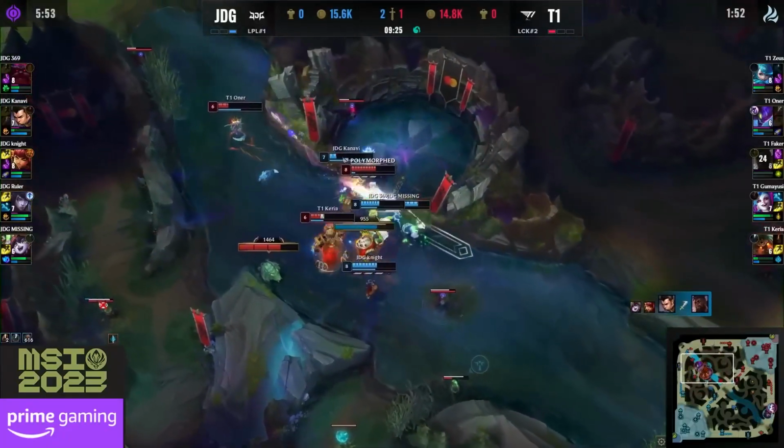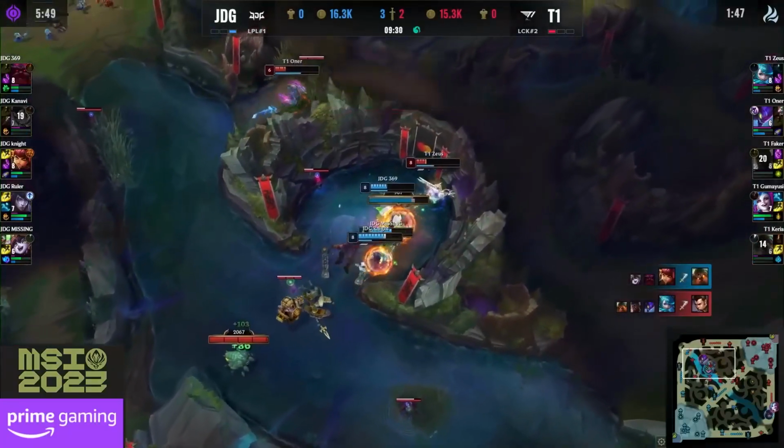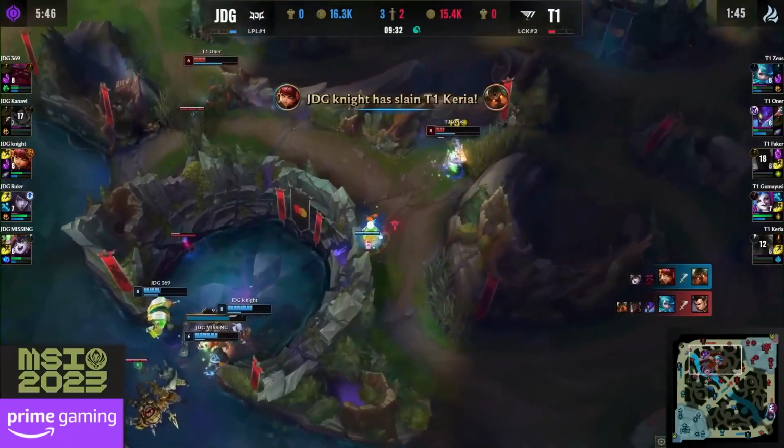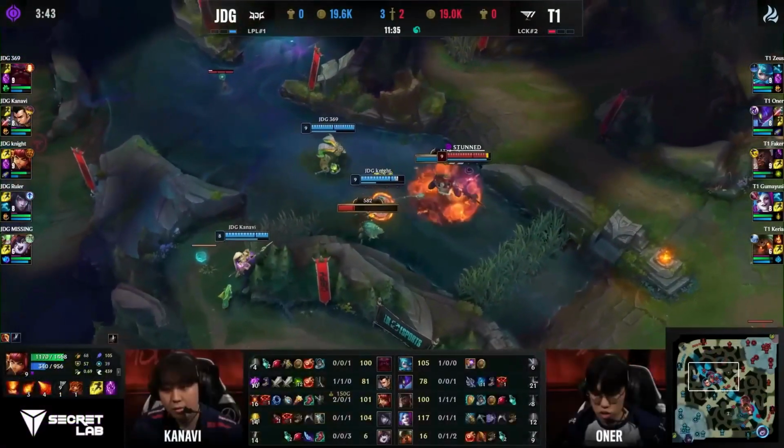Knockups everywhere. 369 doing everything that he wants in this moment, and Zeus finds the kill in the end, looks to try and get out. I have no idea how he survived. Trying to get some shellfish here in the river, but it is dangerous. Knight going to move in.